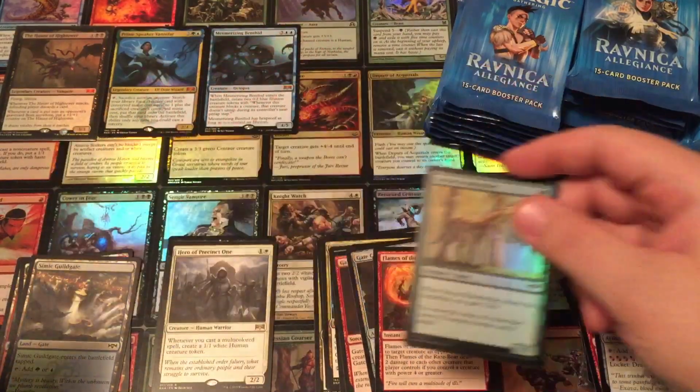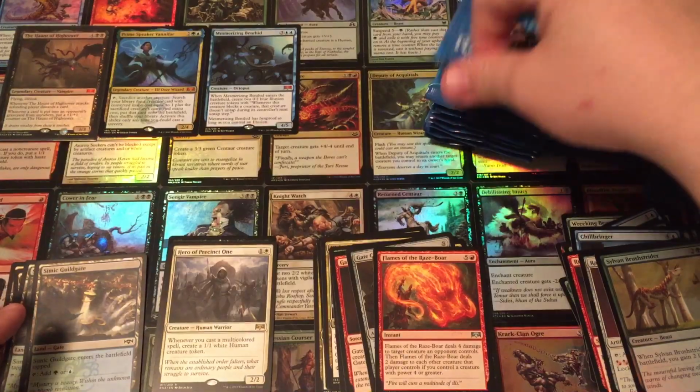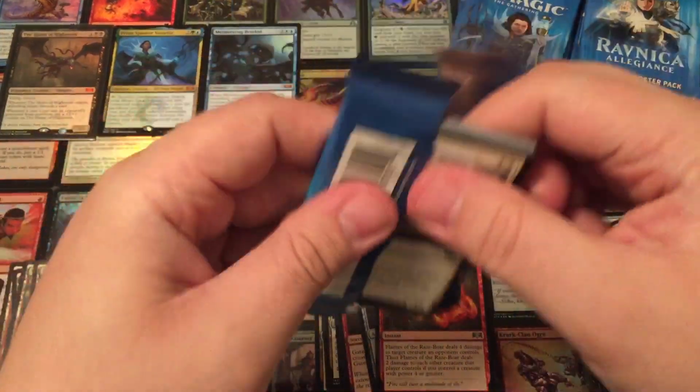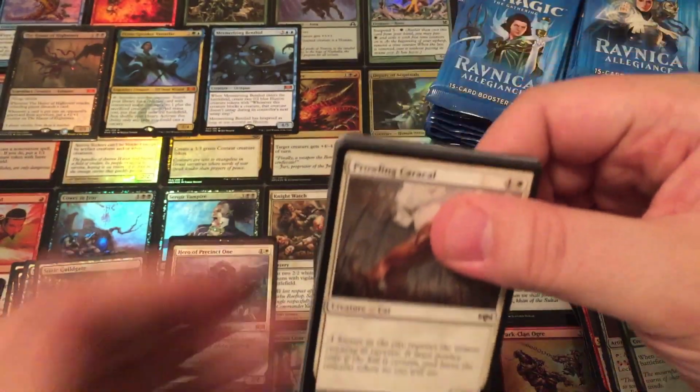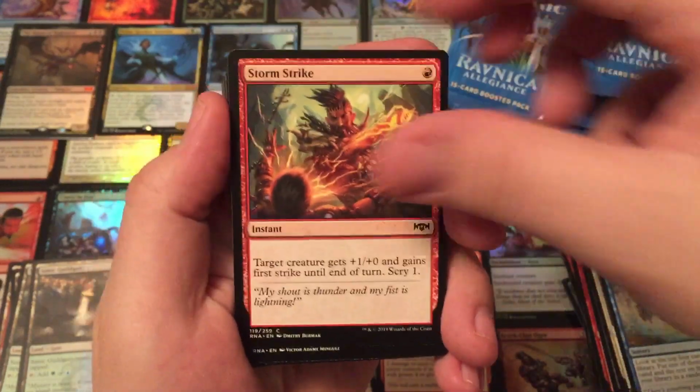And we got a foil. Just put the foil there. I don't really care about foils, personally, unless they're foil rares. I'm not someone who goes to bling out their decks, so the foils mean very little to me. All right, on we go.